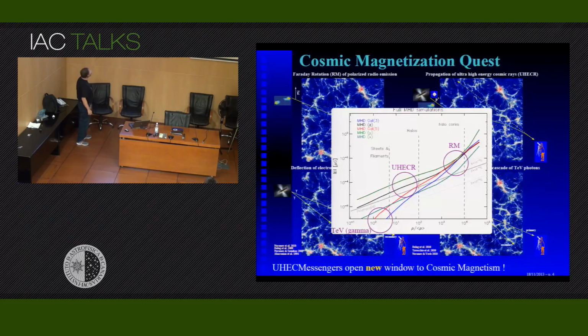And if you go to TeV gamma rays and to these cascade things, then you're typically sensitive to magnetic fields which are even 10 to the minus 14-ish or even 10 to the minus 16-ish. So that is really an extreme new window currently opened to measure extremely low magnetic fields. And here again, the nomenclature is different, because people working on clusters would call that extremely low magnetic fields. For people who are working on primordial magnetic fields, 10 to the minus 14 is extremely high. So you have to keep that in mind when you read the titles of the papers.